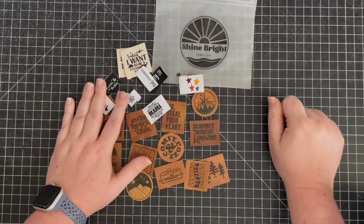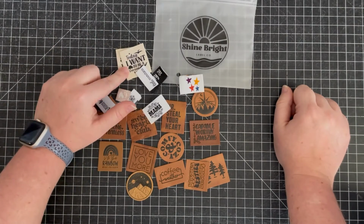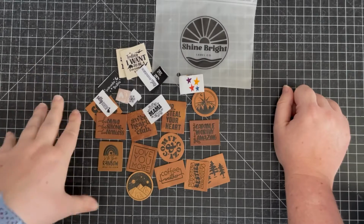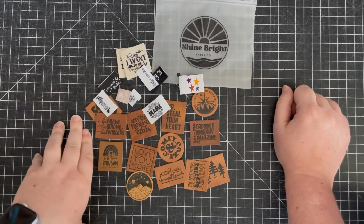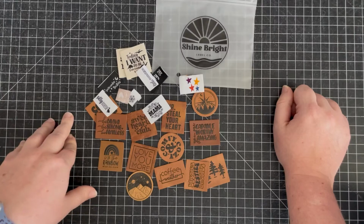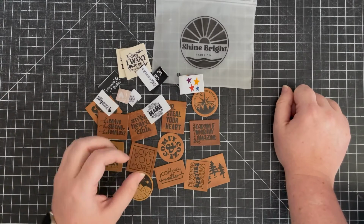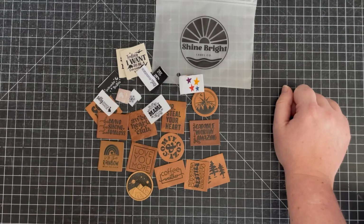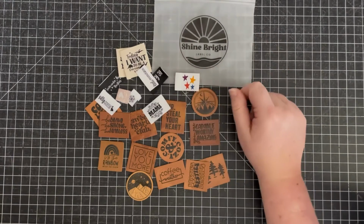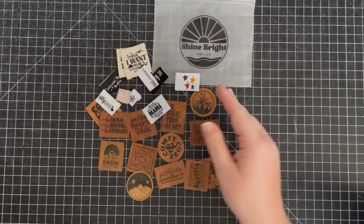But then she also has some size tags. I believe the size tag labels are made out of cotton, and they're folded in half. They start at newborn. She's got a baby size, newborn to, I believe, 18 months. I think she was going to get 24 months, but they didn't print it, so she should have that soon. And then 2T to, I'm not sure how high the 2T size goes up, then she's got a kid's size, and then an adult size. I think it starts at extra small, could be smaller than that. If you are wanting to add size labels, she's got, again, super great prices on them too. You can get them individually, I think, or in a pack of all the sizes.